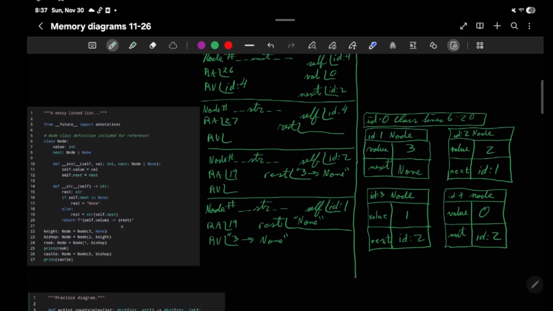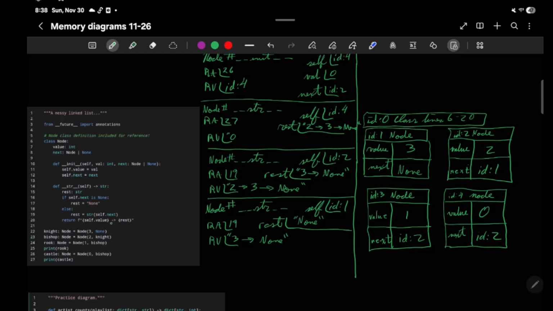And then we return self.value, which on this frame, self.value is 2. We're returning 2, arrow, and then whatever stored in rest, which is 3. Oh, that goes back up to this rest. 2, 3, none. Then we're returning self.value, which is 0.